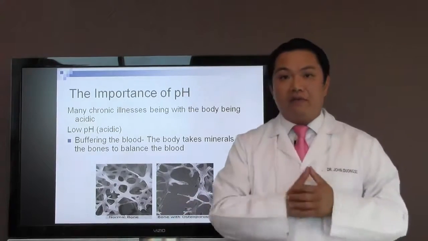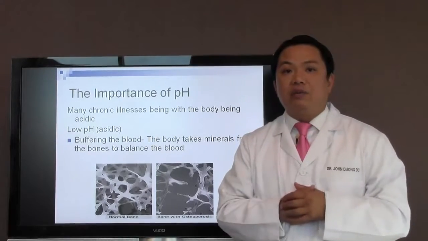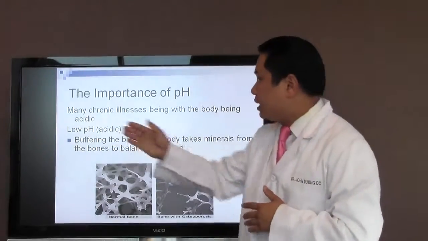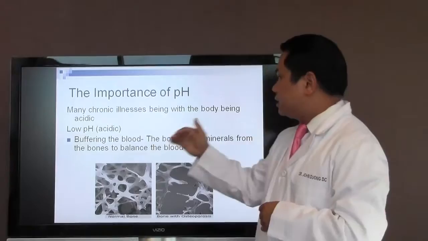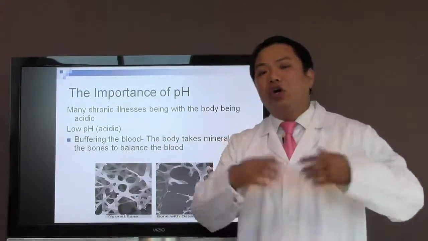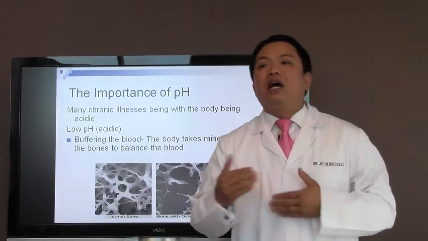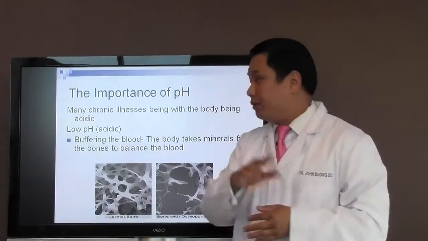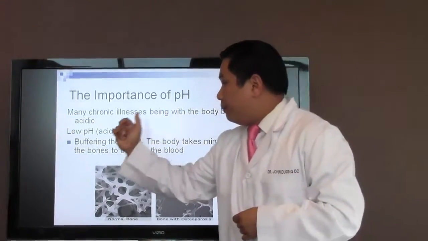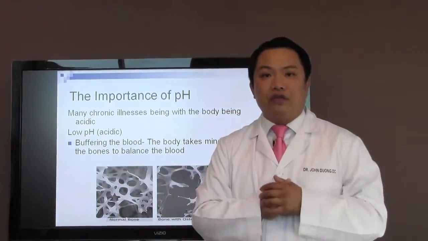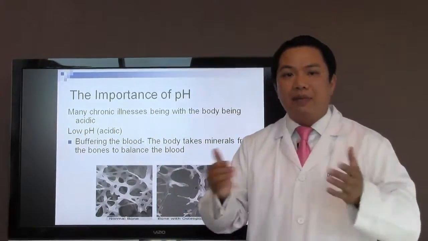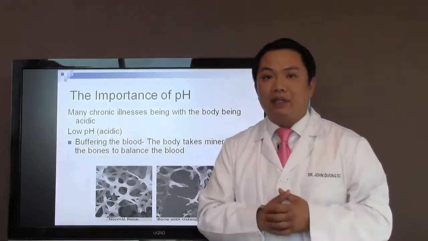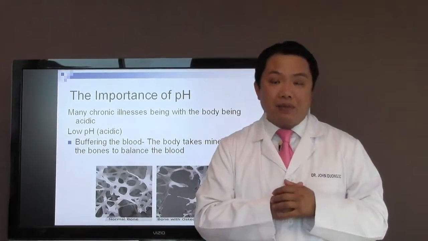You already have some reading material, so I'm going to highlight the most important parts of why we need to have a pH. We always understand that many chronic diseases begin with the body being acidic. You heard that cancer cells love to live in an acidic environment, but I will explain that in more detail because of the biofilm. Low pH is not good for your health. So what we have to do is maintain the pH at about what level? 6.4 to 7. Why? Because that's where the body functions optimally.